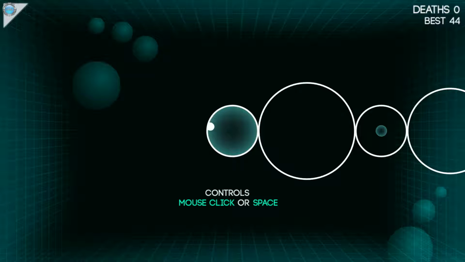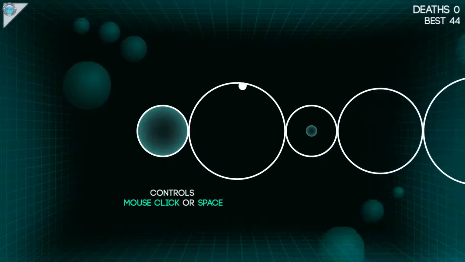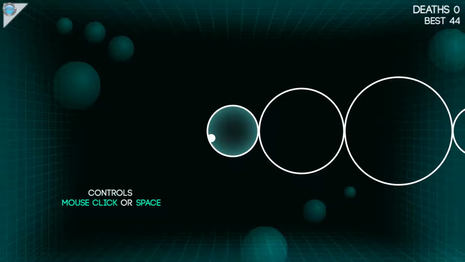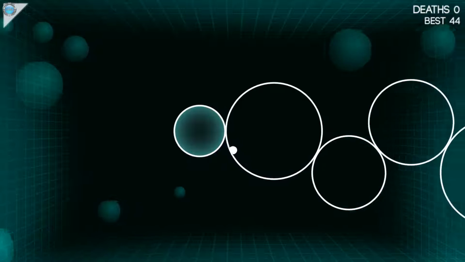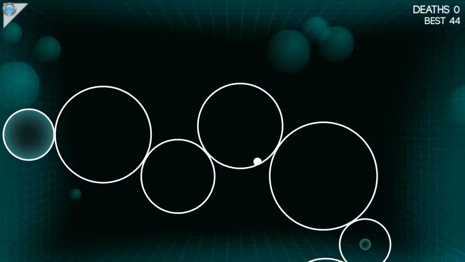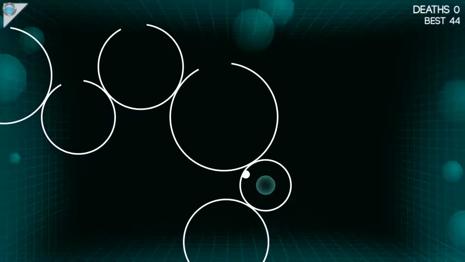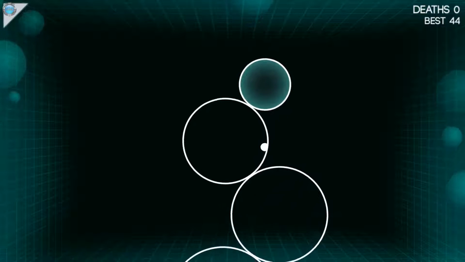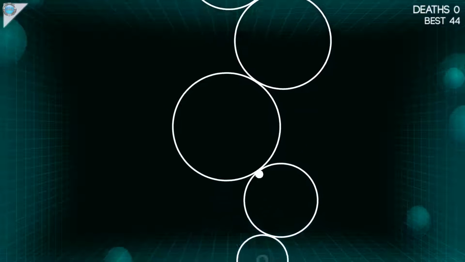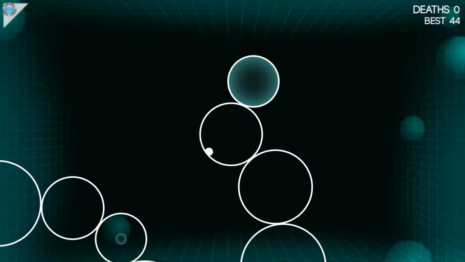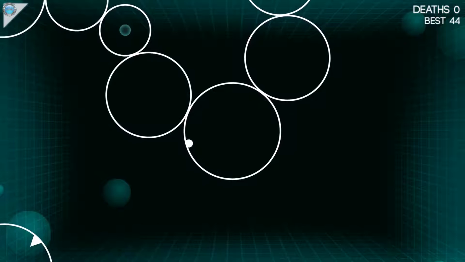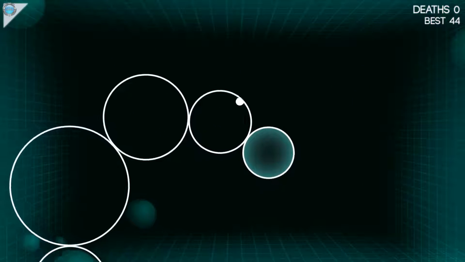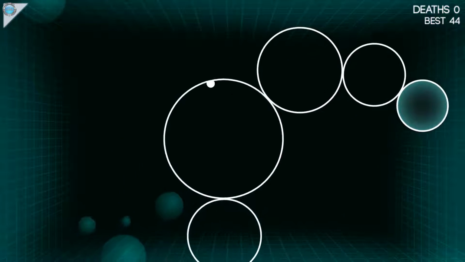And the idea is to just move from one circle to the next. And the circles that are filled are your checkpoints. So you can switch between circles just like the press of a button. I guess this is pretty cool. I want to play this on my telephone as well. Yeah, feel the rhythm. I've done this already, you see my best is 44 deaths, but that was the first try, I think. I'll do way better now that I know what the game is all about.